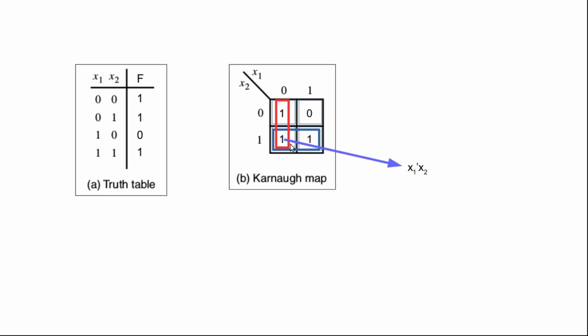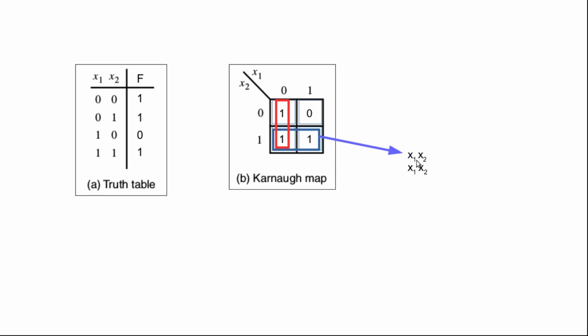The cell for minterm 1 is x1 prime, x2. Remember, in this cell x1 is equal to 0 and x2 is equal to 1. So this cell was 0, 1, and 0, 1 means the minterm x1 prime, x2. And for the second cell in this group of color blue, this was your minterm 3, if you remember, and minterm 3 is x1, x2. So we have listed the minterm for each of the cells associated with the group. This was a group of two cells, hence we have two minterms.